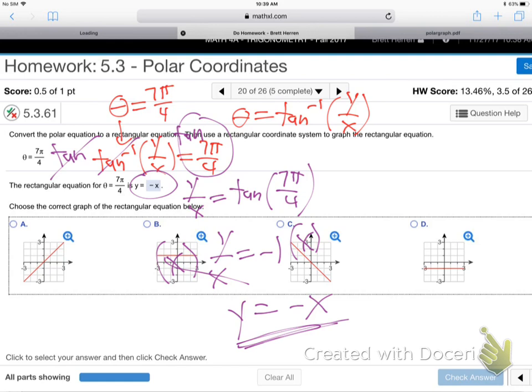A little tricky. These take some practice. Put some of these on your 3x5 card. These are a little tricky. They took me a little practice. I had to circle them in the book and try a couple different things so I got it to work. So these are harder. You might see what I did? I just said, look, theta's tangent inverse, and then I took tan of both sides, canceled out the tangent inverse, and then tangent 7 pi over 4 in the unit circle, negative 1. Solve for y. All right.